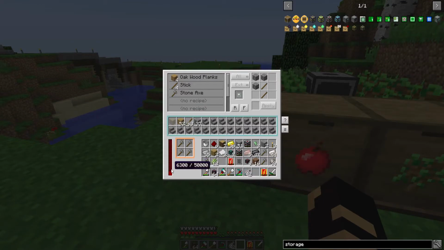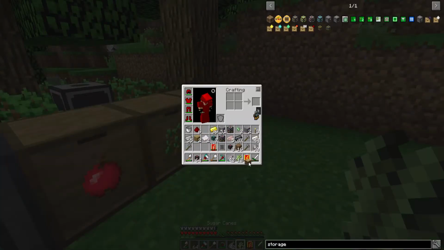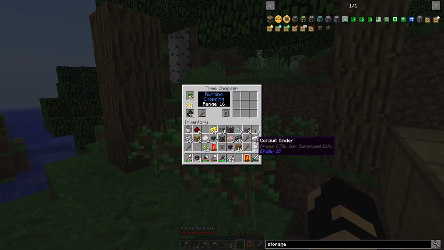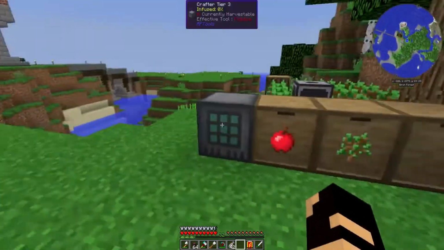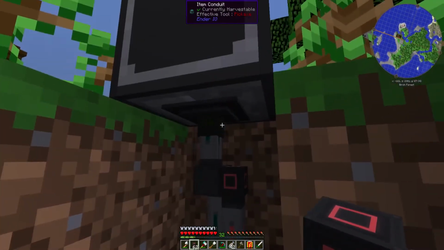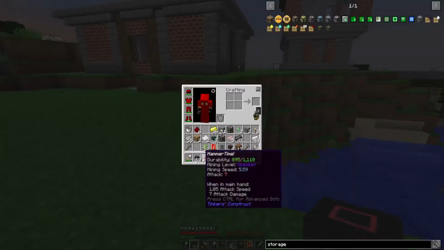Now the bad thing is this thing's running low on power. Let's shift click these in there real quick. And let's deposit this in here. Alright. This bad boy's working. Yeah, so it's working right now, actually. We just need to get power to all this stuff. Yeah, that's not gonna work just yet. And then what we're gonna do is have another machine right there.